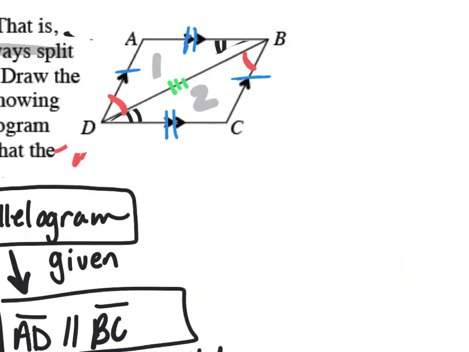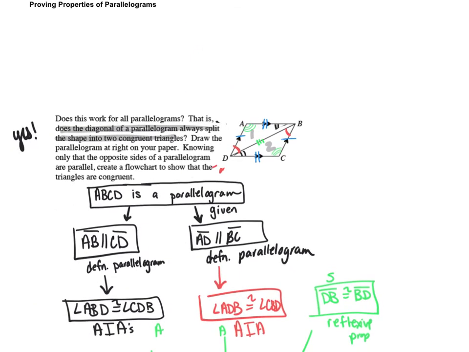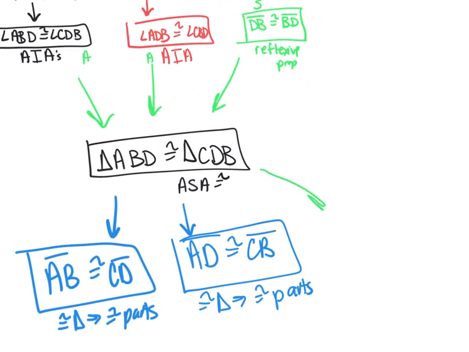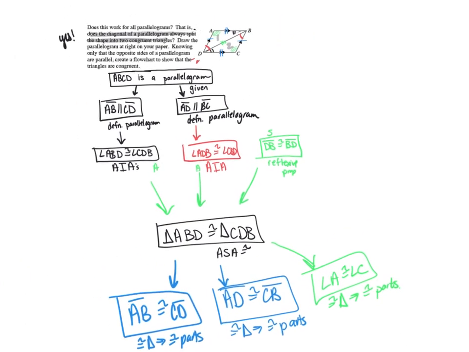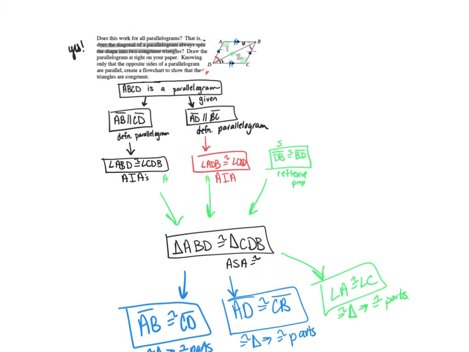But I can also see something happening with the angles here. I see angle A congruent to angle C because those are also corresponding parts. Again, my reason is congruent triangles yields congruent parts. So these congruent triangles are able to tell me quite a bit about the properties of a parallelogram, and we will continue to discover different theorems, but for right now, I know that opposite sides have to be congruent because the triangles are congruent, but also opposite angles have to be congruent because the triangles are congruent. We will record these properties at the end of the video.